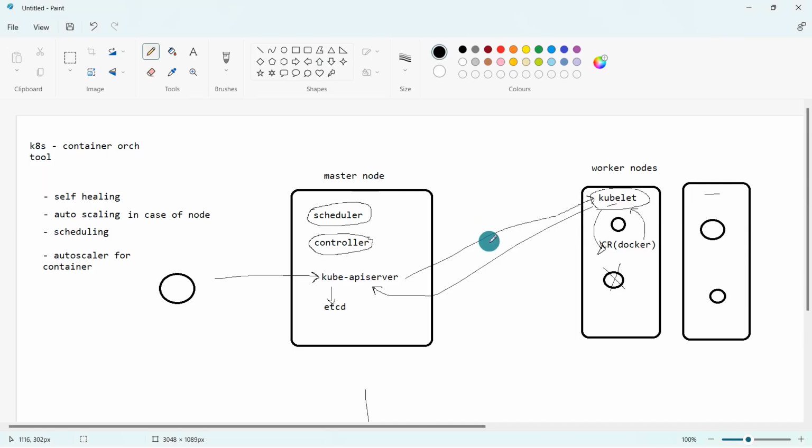But till now, whatever we have discussed: what is the cluster, what is the master node, worker node, benefits, components. Maybe you won't understand the components completely this quickly. Once we go into the practical, that is when you will understand where these components are getting used. Definitely things will be much clearer with the practical, but we should know some theoretical or overall background about this, which is why we have covered it. Any doubts so far?